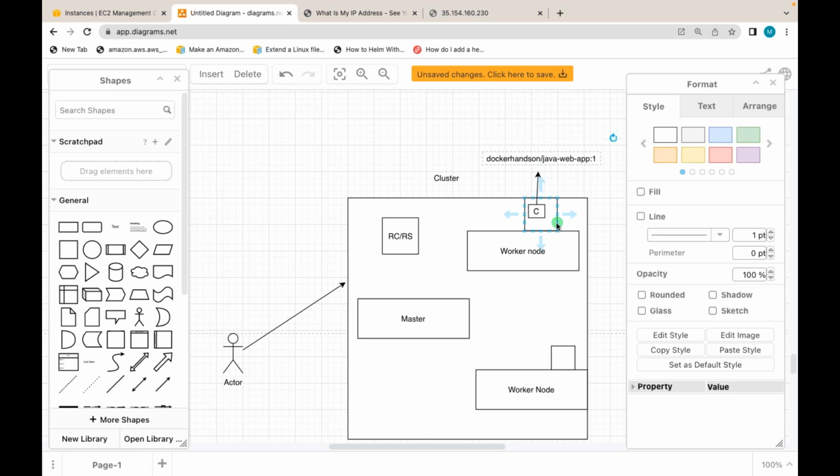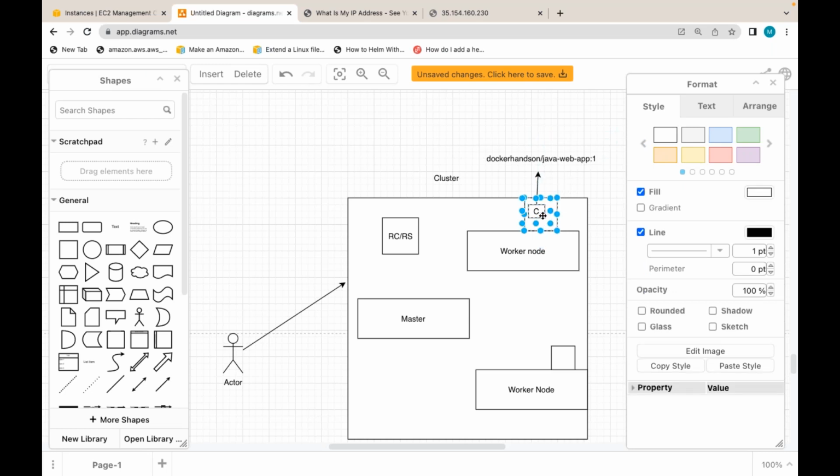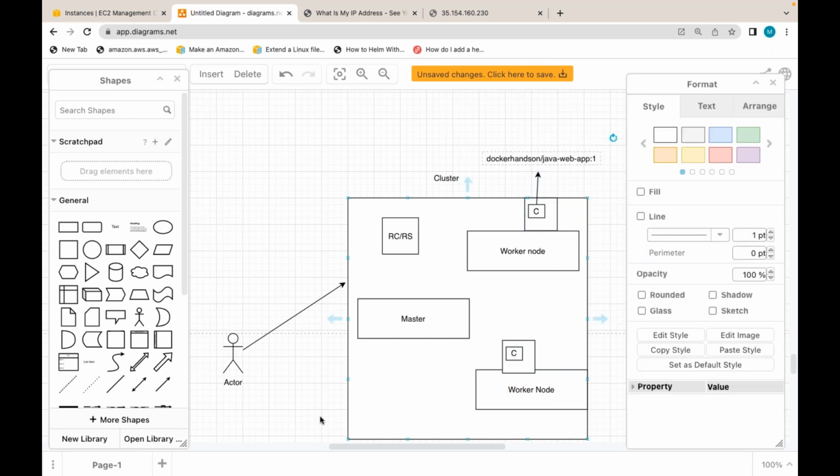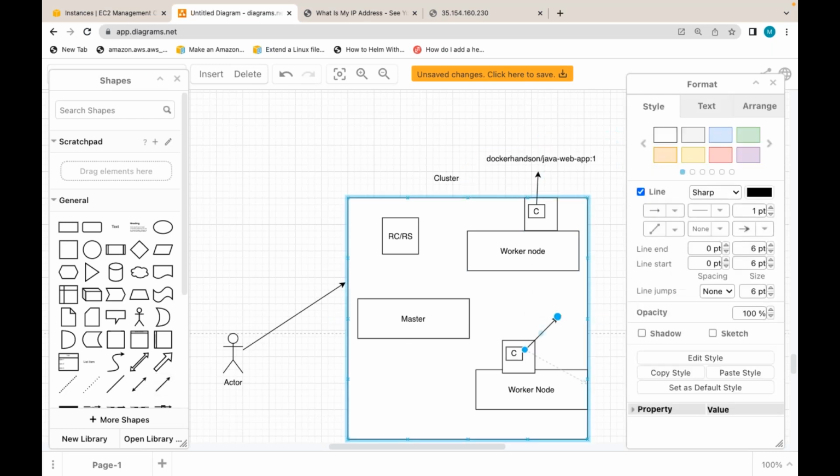Now, this is running in my Kubernetes cluster, running with same image. Let's say I have two replicas.